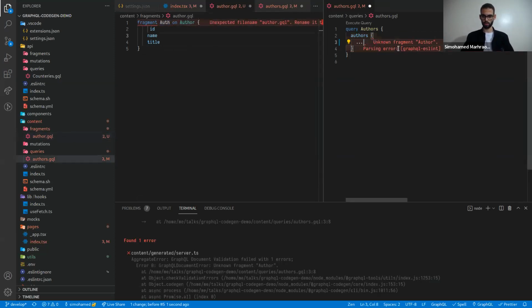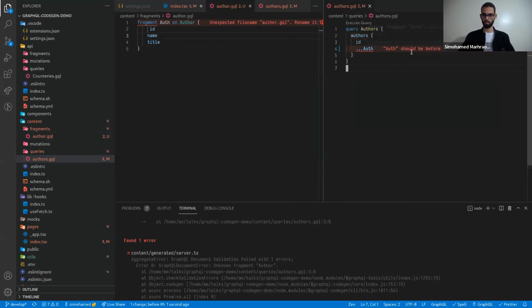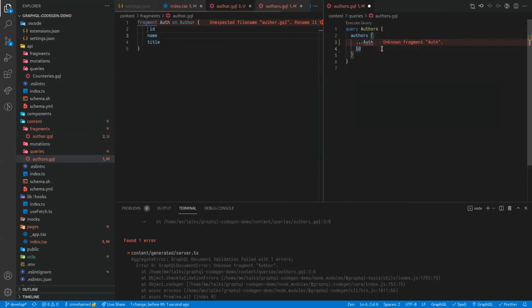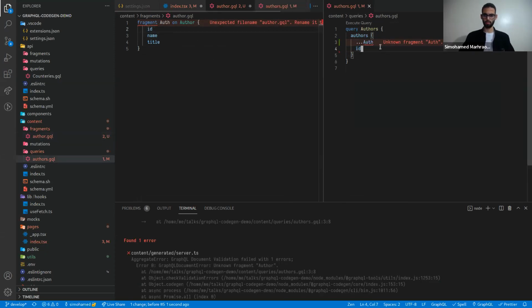Let's see what actually is going on here. Yeah, maybe something is... is it the space before ID in the fragment? It shouldn't actually do that. But I'm just going to go for the API. Maybe there's some issue here.